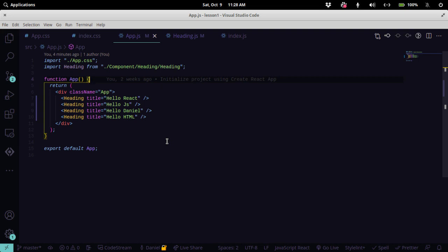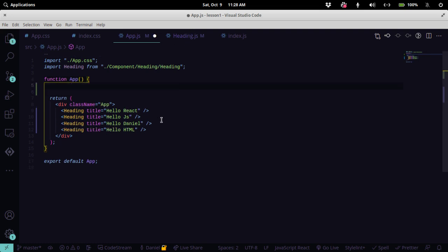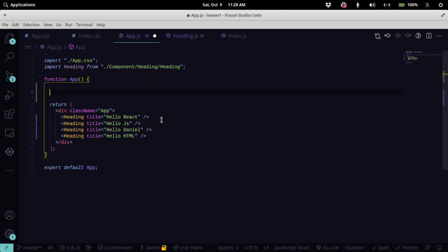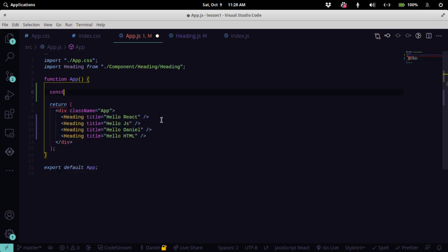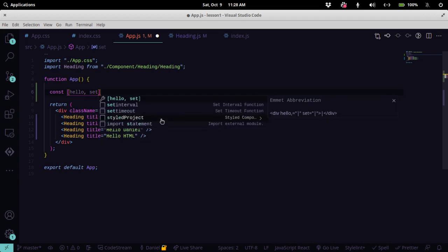So what are states? How do you write state in React? The first thing is to declare a constant. If you're familiar with the structure in React, let's say we have hello, and I will need to set hello. Don't worry, I'll explain this in a bit.